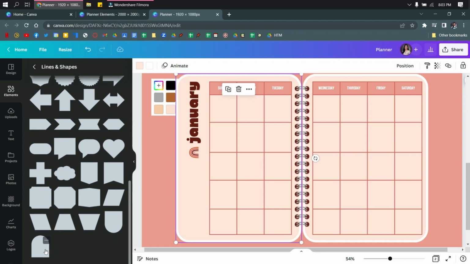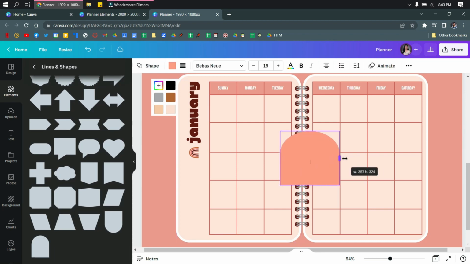Okay, so I'm going to make this bigger or wider rather, and then I'm gonna double click it so you can write on it. I'm going to click 1.